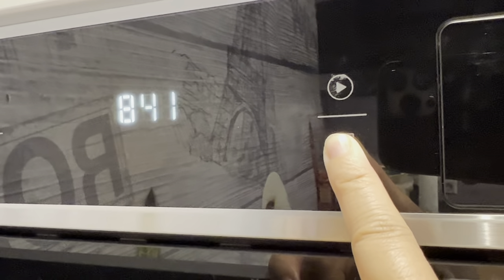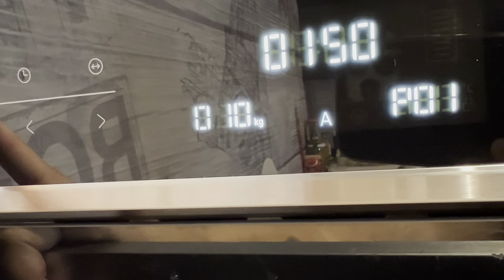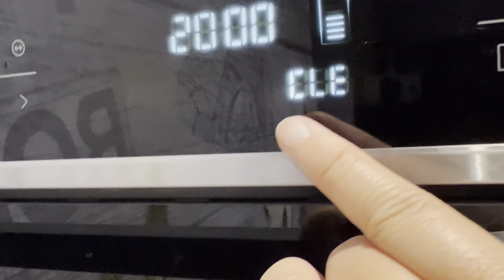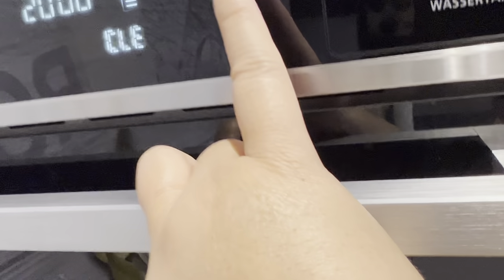All you have to do is push this button — I'm gonna show you a sample. First I'm gonna unlock it. Just press this one — yes, it's unlocked. You click this button: one, one, one. This is for warm and defrost, and this one is for defrost too. Press until you see the sign for cleaning, then press start. It's 20 minutes of cleaning and it will steam inside the microwave oven.